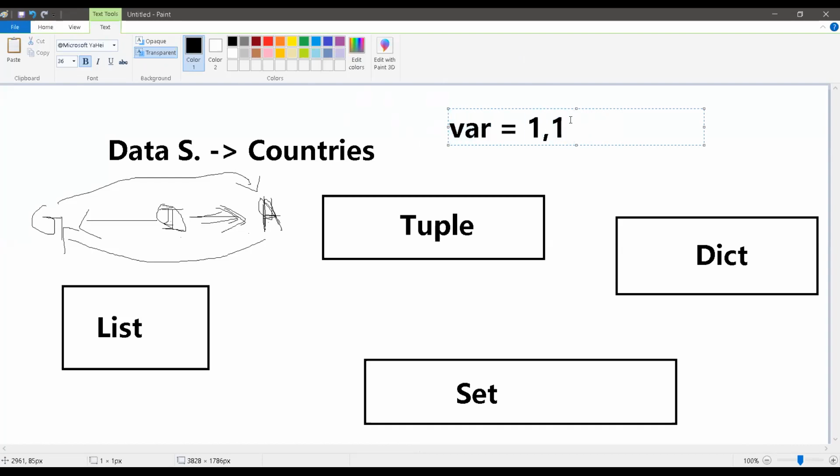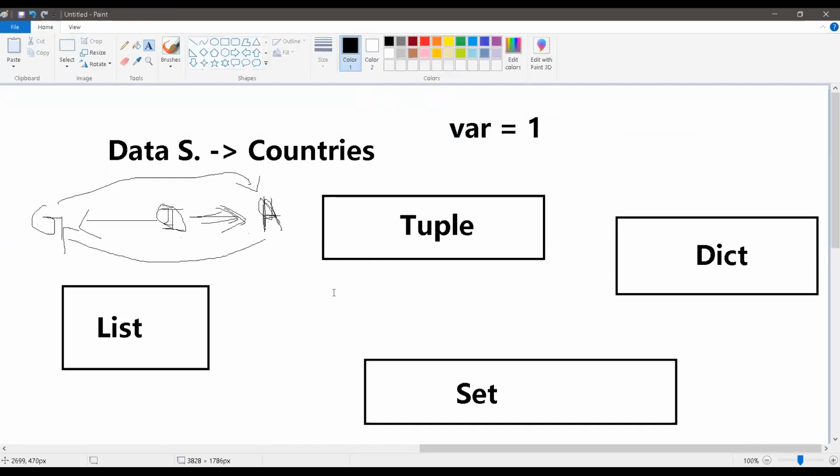So to tackle this problem, the data structures come up. They all say we can store multiple things that you want to store in us. But the only thing is, if you want to use us, you have to follow a protocol.